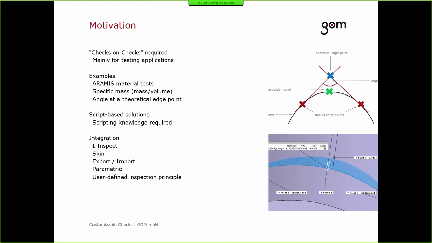You can add a user-defined check to iInspect after the initial creation, and of course save it in a skin and therefore use it for future tasks. It is also possible, of course, to export and import the checks to make them accessible for other users or on other computers. The integration into a user-defined inspection principle is also supported.